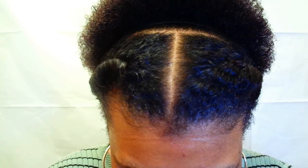So what do you guys think? You like my natural hairstyle, dry, safe? Yeah, you can do something with your edges up in here. I have not mastered the edges yet. I don't even know if I really want to master the edges. It's not just young girls rocking the edges. It's older chicks too, like me. But it's just something I don't have down yet. So, this is my hairstyle. I hope you guys like it. Hope you like my twist. I'm glad I'm feeling better.